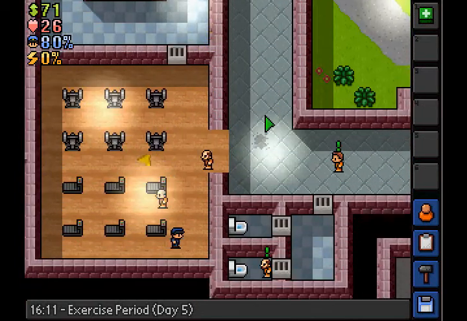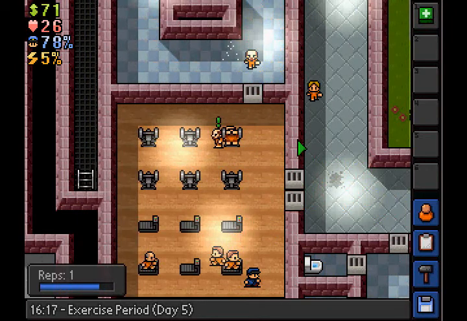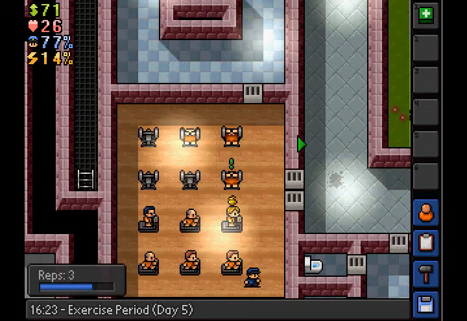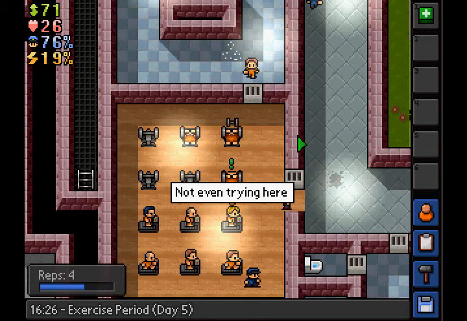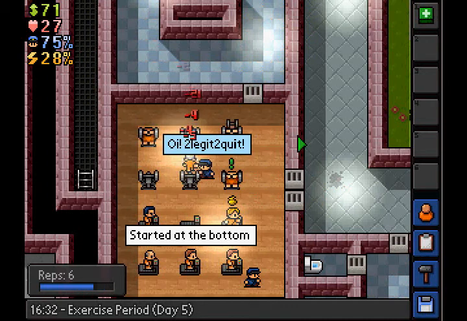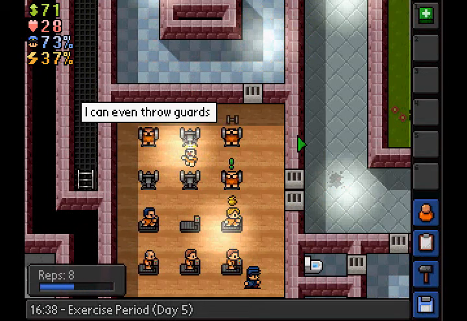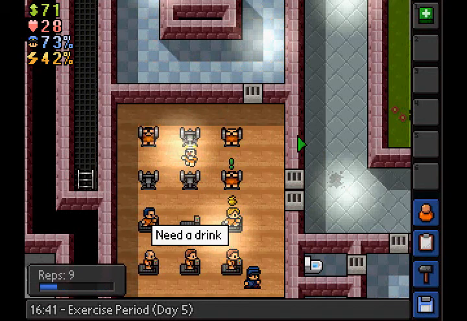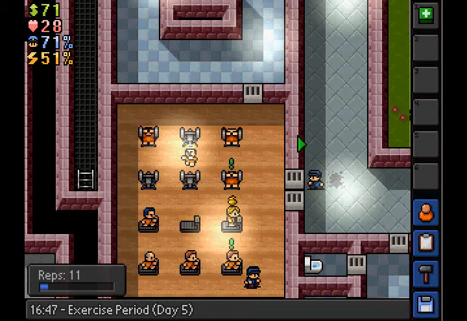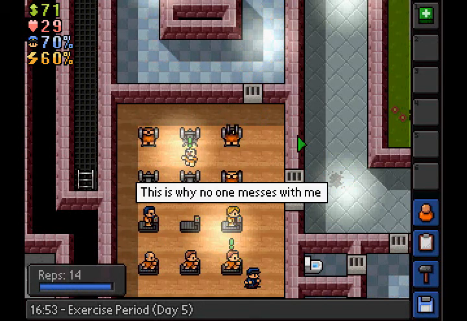Alright, so I completed my job there. By the way, guys, if you're wondering why my heat is so high all of a sudden, it's because after I completed my laundry job, I accidentally walked out with one of the dirty guard outfits. I didn't even realize I still had it in my inventory, so that's why my heat is so high. Anyway, I'm gonna still try to increase my strength here. Not taking any chances right now. I just want to decrease my heat level. They're not coming for me, at least, so that's good.